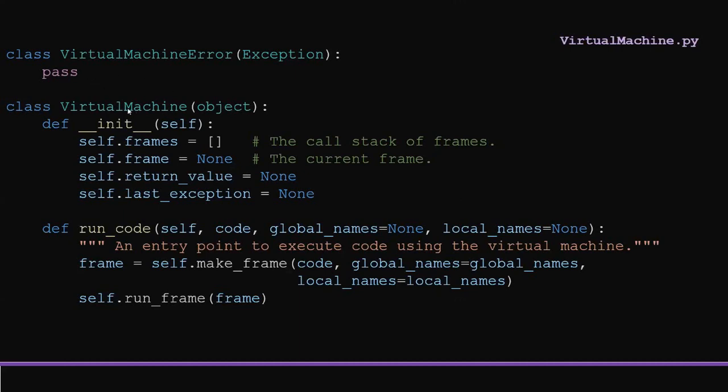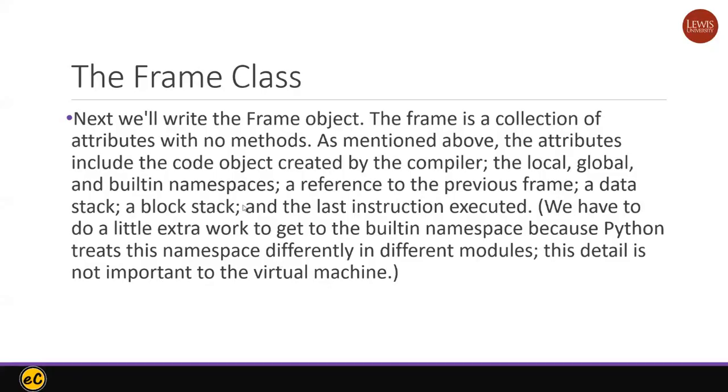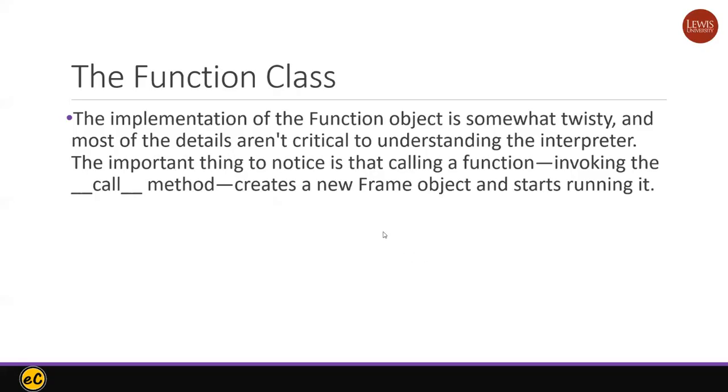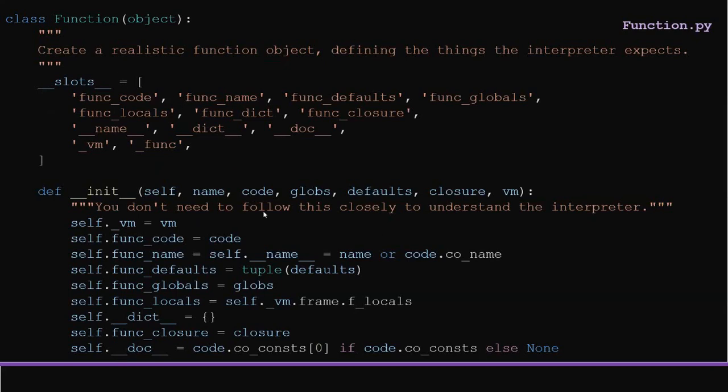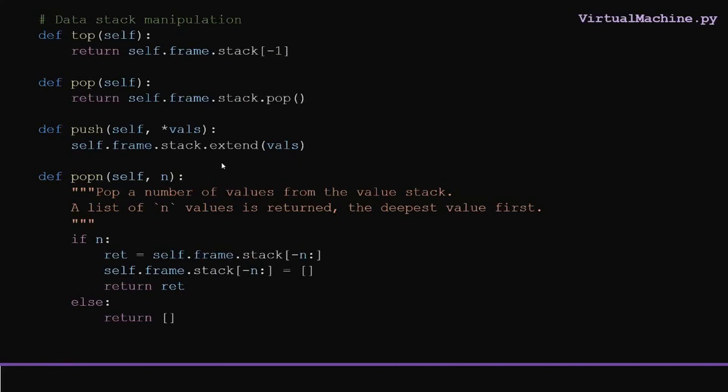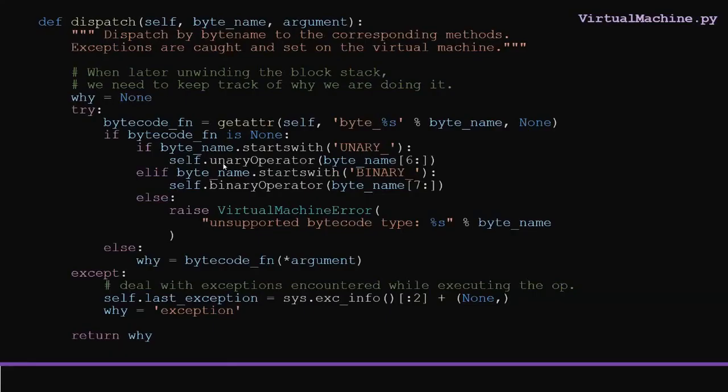Okay, so now we have a virtual machine class that includes the call frame and run call function. So the whole virtual machine now is in a class. It's called virtual machine.py. And then your object and different code will be assembled to it. So here are detailed descriptions for the virtual machine class. And there is a dispatch.